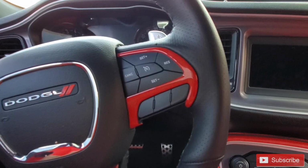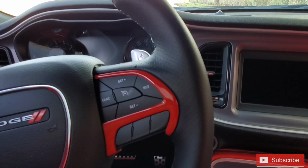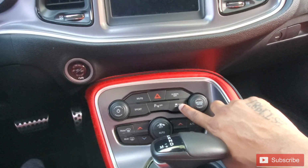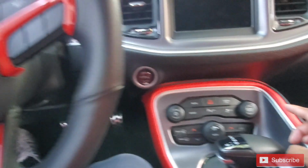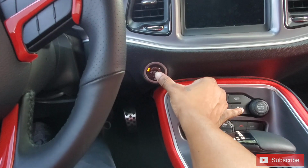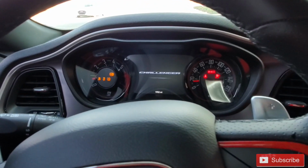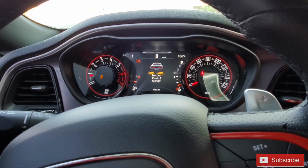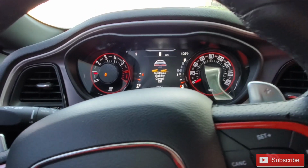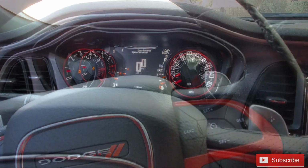All right, y'all, so the first step to getting the proper burnout going in your automatic car is completely turning off traction control. Now, with the Dodge Challenger, to completely disable the system, you want to press the start button and hold down the traction control button at the same time as you start the car. As you continue to hold that button, you'll see the traction control turns off and the entire electronic stability system is turned off. So now the system is completely disabled and you're ready for fun.